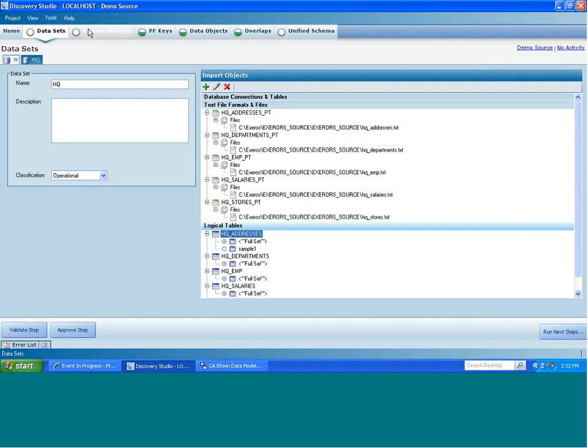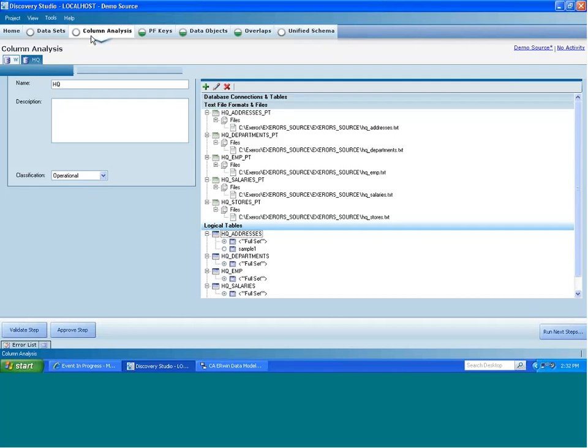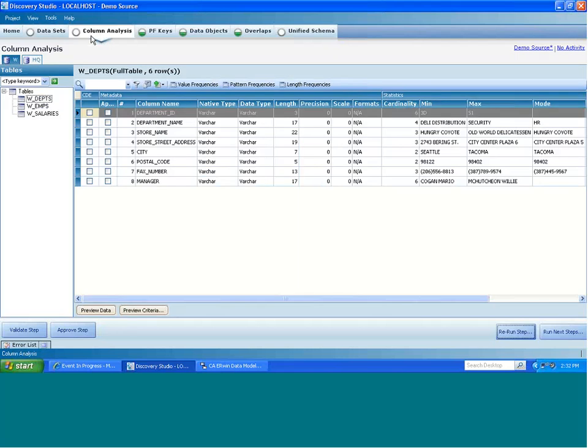Now, this is the most important step for those of us who are using Profiler to take the information from profiling to data model, or even for those of us who are using it to go in and cleanse the data, look at the data quality, all of us will have to go in and run the column analysis so that then it's easier for us to go in and see as it goes through the column analysis, well, what are the primary foreign keys in here? If I go in and look at the column analysis, it will also show me what is the metadata, what is the statistical information, and so on and so forth.